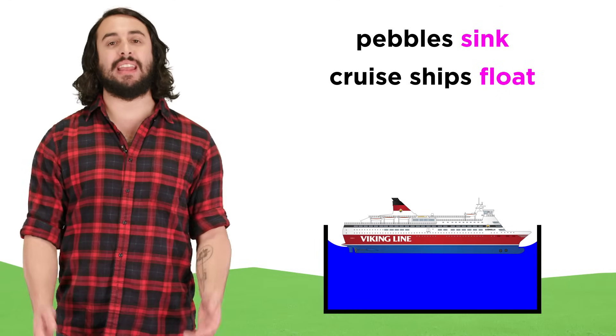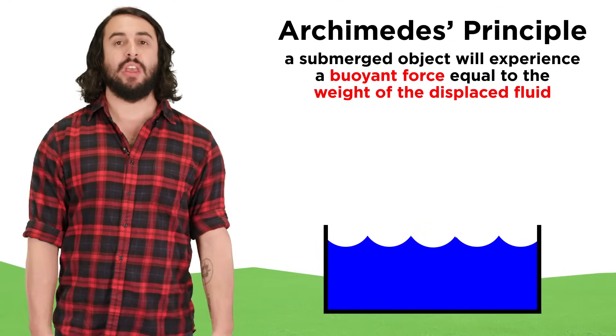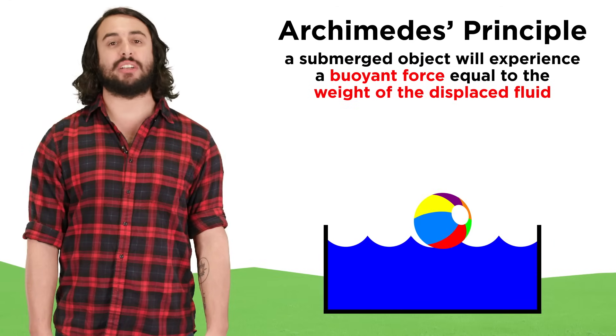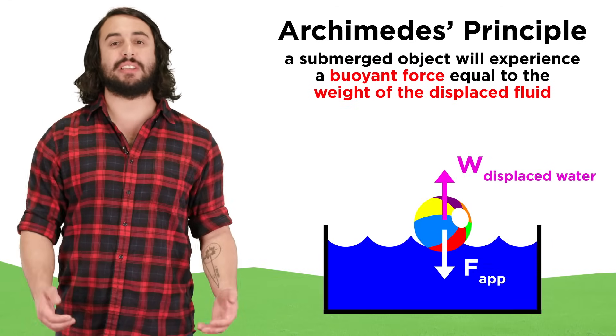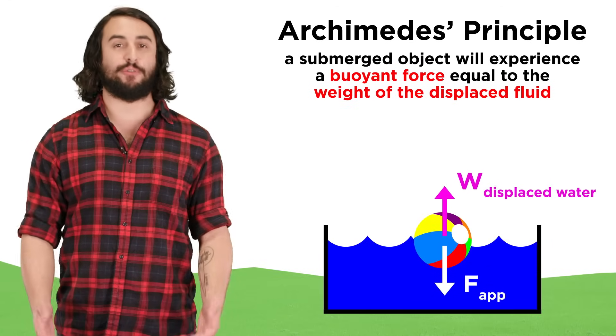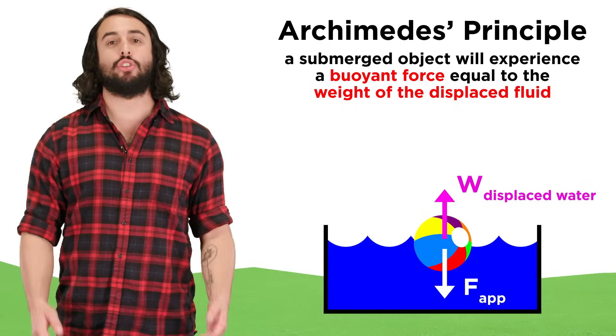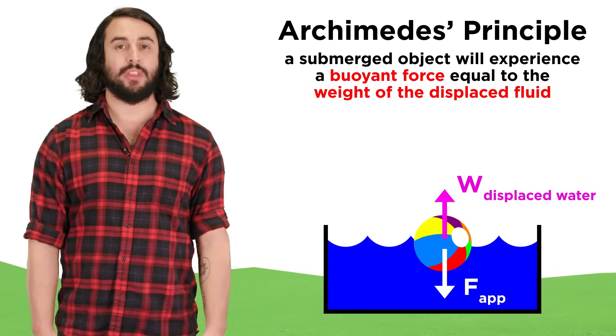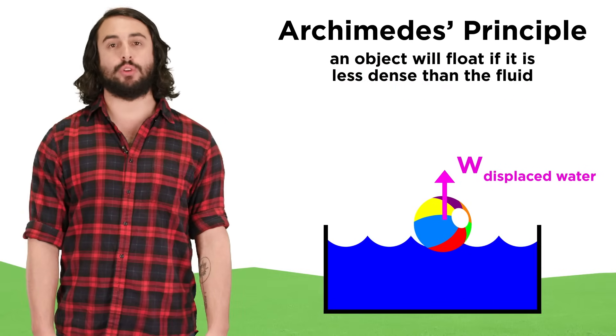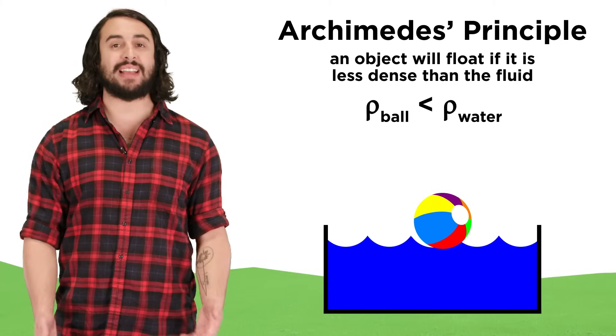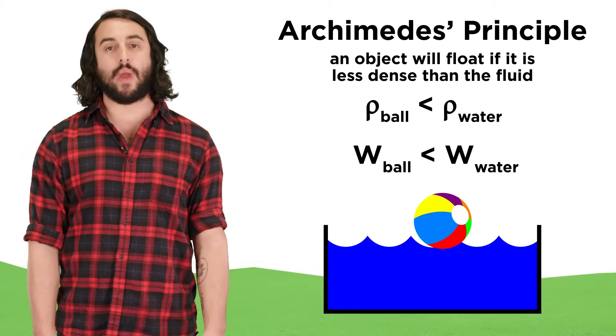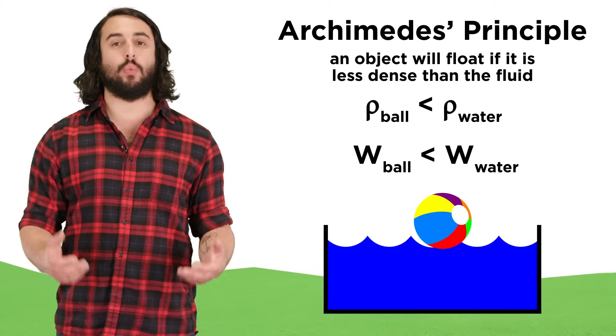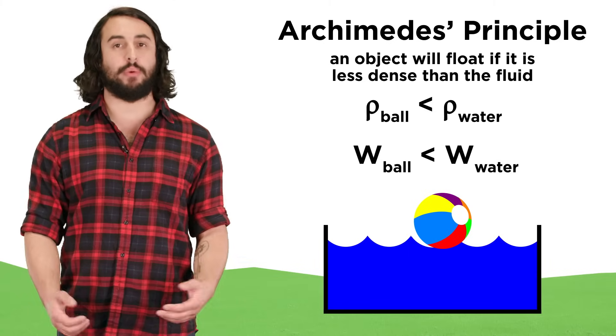The answer is outlined in Archimedes's principle. This states that any object submerged in a fluid will experience an upward buoyant force equal in magnitude to the weight of the fluid that is displaced. In other words, the buoyant force will support an object if it is less dense than the fluid, because the weight of the object will then be less than the weight of an equal volume of the fluid.